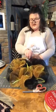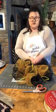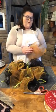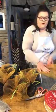I'd recommend investing in a glue skillet. I like the Sure-Bond ones. They're $40 at Hobby Lobby. And the cordless hot glue guns just make it so much easier when you are trying to work.